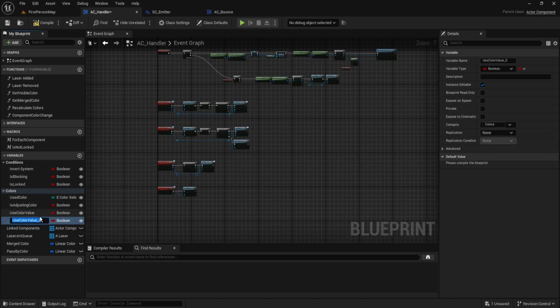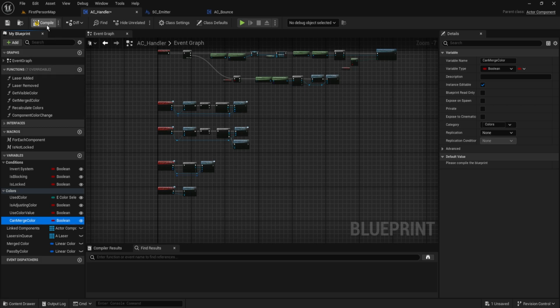Now, the final one we need is can merge color. And this is very much like how we use our selected color here to merge the lasers. This one is more on the conditional side. So if, for instance, we want the laser to, let's say we have 3 lasers hitting that are RGB, well, in that case, it will be considered that it is being hit by a white laser, that the color is white. So pretty much anything will be able to spawn based on the adjusting color, unless, once again, if you want to use the color value. Otherwise, it will have to be a specific laser hitting. So that's what these colors are, and that's how they will handle the system.